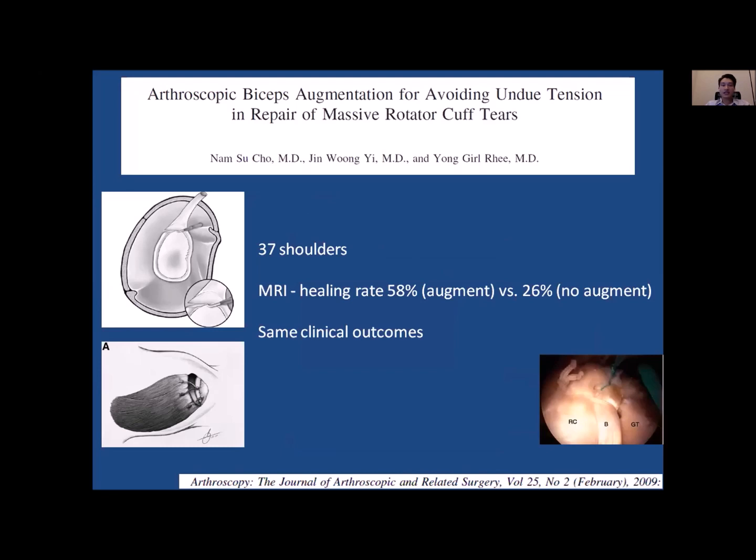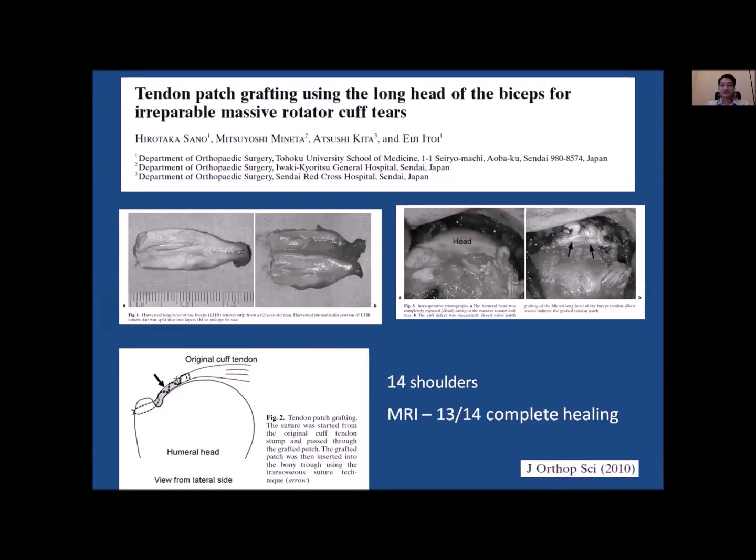Now let's look at some studies from Korea and Japan. The first study is from Professor Yongali. He has 37 shoulders and concluded that biceps augmentation was effective in achieving fewer structural failures. The healing rate is 58% in the augmentation group and 26% in the non-augmentation group. Among the two groups, they have the same clinical outcomes. Professor Itoi from Japan performed open surgery and used biceps tendon as a patch graft. He has nearly 100% complete healing rate.